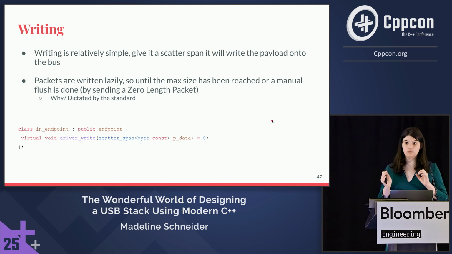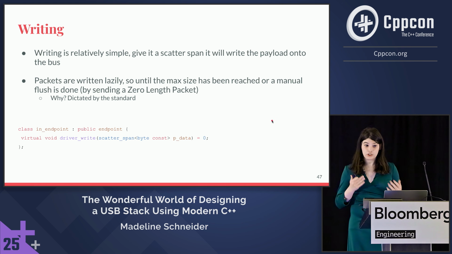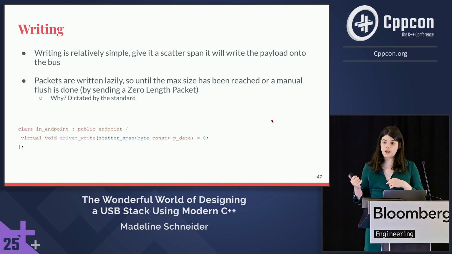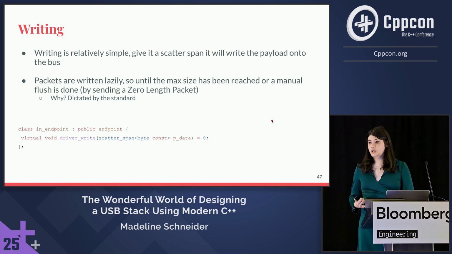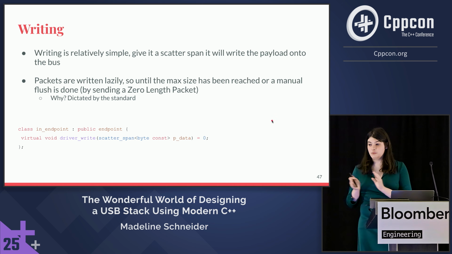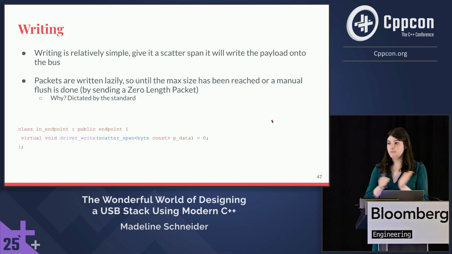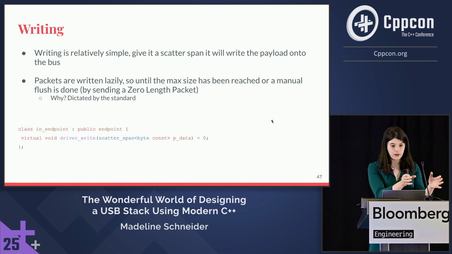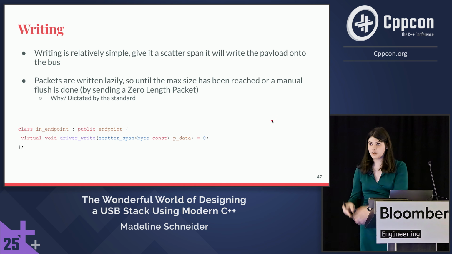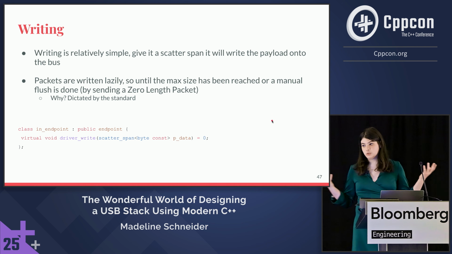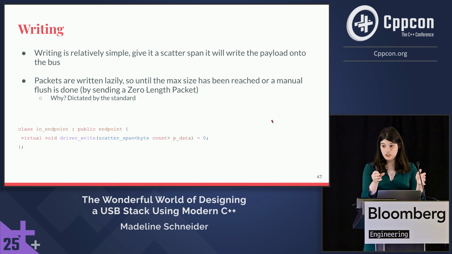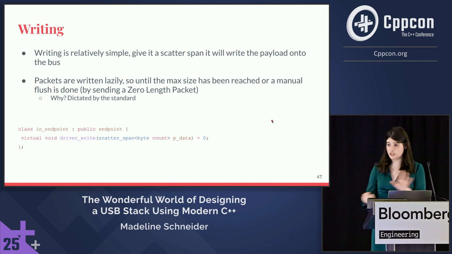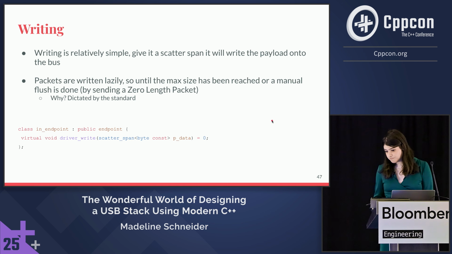The reason for this is the way USB data transactions work in general is the host will assume the transaction has ended if it receives a packet that is smaller than the maximum. So if you want to send 32 bytes, you send 16 bytes, 16 bytes, zero-length packet. If you want to send 17 bytes, 16 bytes, 1 byte, the host goes, okay, I only received 1 byte and not 16 bytes. This transaction's over. They must be done sending data.